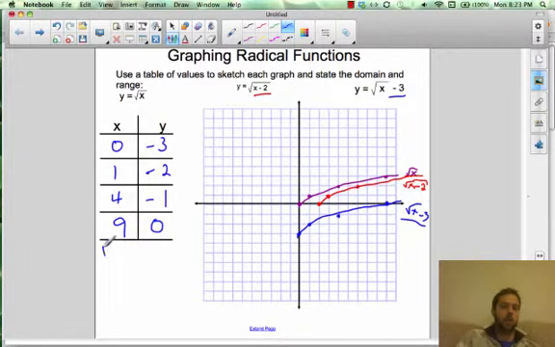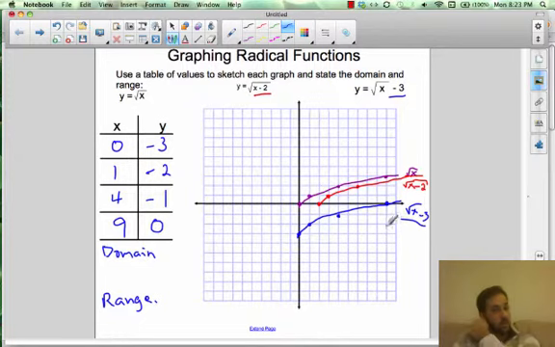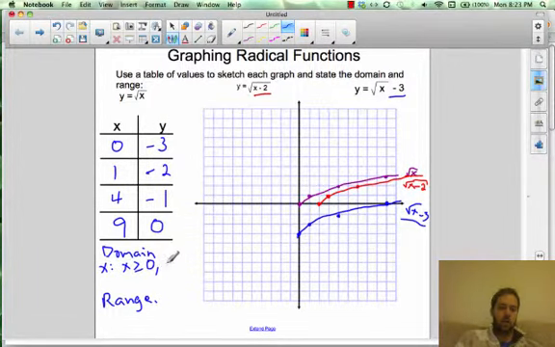Oh, and now the domain and range. I apologize, I forgot to do it for the last one. But we'll do it for this one and should get a pretty good picture. So for this blue one, the domain is any x value that's allowed. And again, we are not allowed to use negative x values because we don't want to take the square root of a negative number. So we allow positive ones or anything greater than or equal to 0. So x such that x is greater than or equal to 0 and x is an element of the reals.